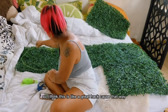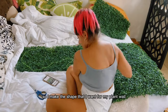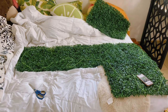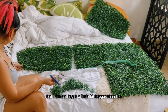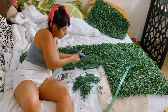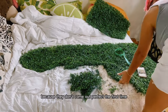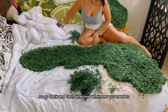I think using string is a great hack because that way you make sure you don't have any mistakes. I made the shape I wanted for my plant wall and then started cutting it. As you can see, I'm cutting the shape a little bit bigger than the string shape, just so if I make any mistakes I can fix it. I do go back and forth on some pieces because they don't come out perfect the first time — so go back and forth whenever you need to.